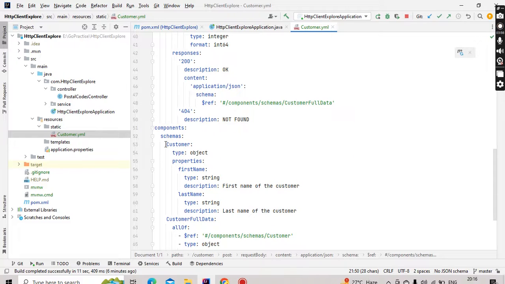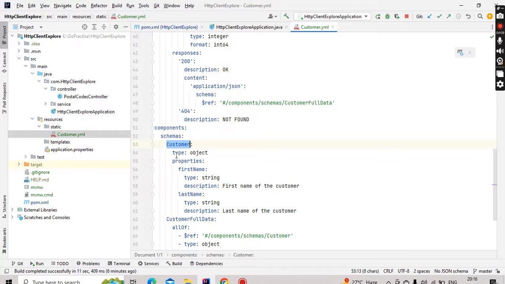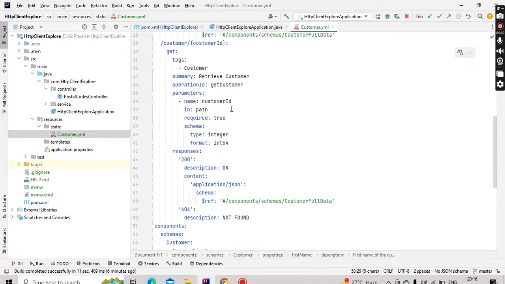Okay, this customer is nothing but my POJO, and here I will define it like this, and that will automatically generate a POJO for me. Okay, so for customer, the type is object and the properties: first name of string type, with a description about that, last name of string type, with a description about that.